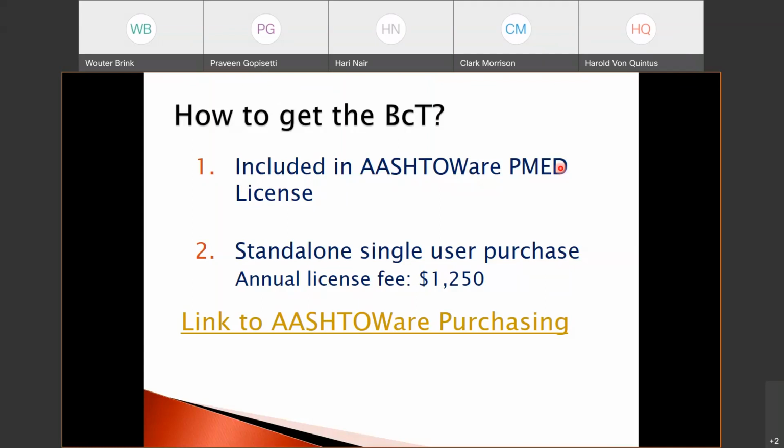It is included if the agency or organization already has an AASHTOWare Pavement ME license. If the organization or agency does not have an active license, there is an annual fee for the BCT itself. If anyone wants the BCT and has any issues, please contact our help desk, or you can contact Wouter Brink directly to make sure you get access to the program.